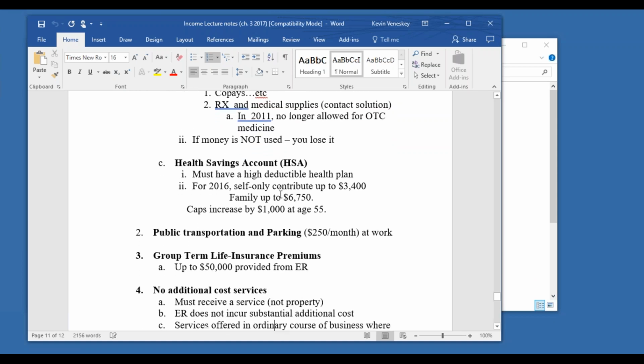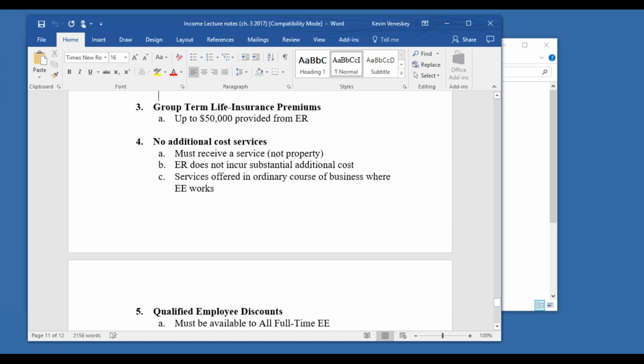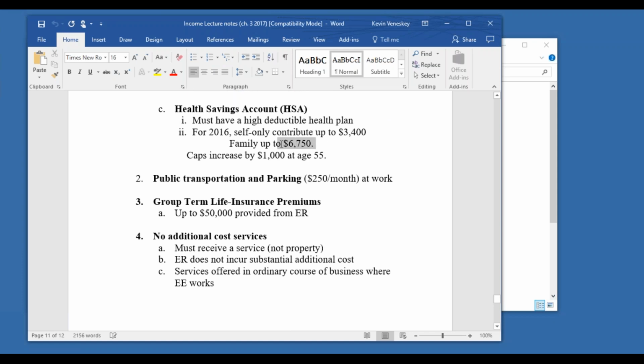Health savings account. You can see what you have to be in, even to have this option. Health savings account and the flexible spending are very similar. Flexible spending is a use it or lose it type item. However, health savings accounts are for those with a really high deductible. As long as your deductible is over $6,750 or $3,400, you are considered in the high deductible and you would qualify for HSA. HSA says you can put money aside to pay for your medical bills. I'm sorry, this is not the deductible amount. This is the amount that you are allowed to put away. What's considered a high deductible, I have that other places, but I don't have it here. You can easily look that up to see what is considered a high deductible for an HSA if you are interested.